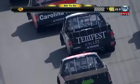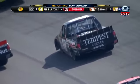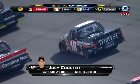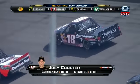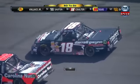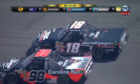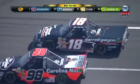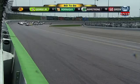Well, guys, Harold Hawley may have made the call of the race here moments ago on lap 105. He brought his driver Joey Coulter down that Darrell Gwynn truck, and they put fuel in that thing. I just ran over to Harold and said, how many more laps of caution do you need? He said 4 or 5 will get us in our window. They may not have to pit again, while the other guys who stayed out certainly have to come back to pit road. So it could be a great track position deal for driver of number 18.